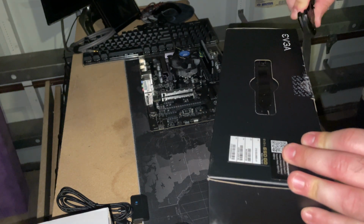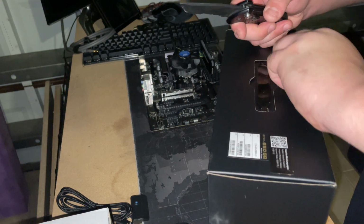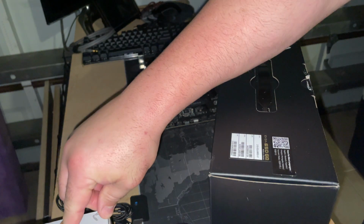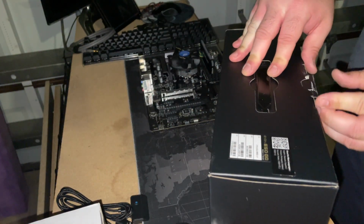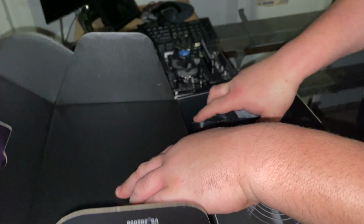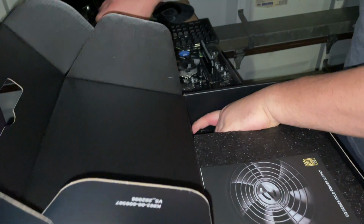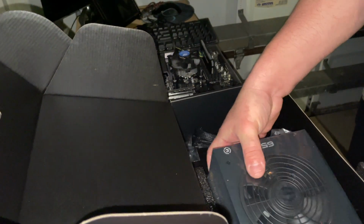So go ahead. I'm going to pull it out. Once I get the power supply, and that sticker was a pain in the butt. Once I get that power supply out, essentially I'm going to connect the motherboard 24 pin to it, and then I'm going to connect the CPU power cable to the CPU slot on the motherboard. So we're going to pull it out. Really the only cables I'm going to be utilizing right now, those are going to be for the VGA there. I'm just going to use my CPU and my 24 pin motherboard power cable.